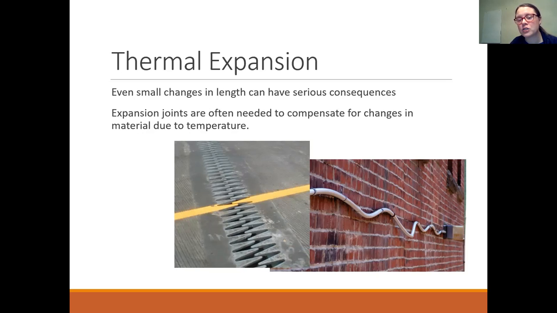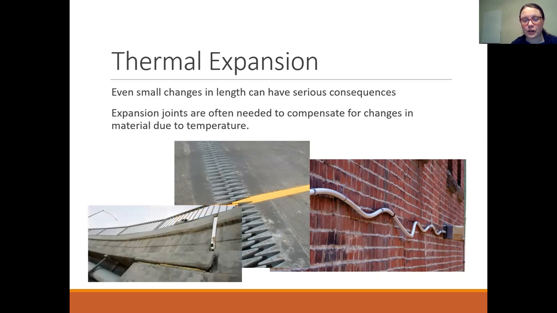have some of those expansion joints built in, but it also compensates for changes in temperature, because I'm sure most of you have put bare feet on hot asphalt and noticed how hot that can get in the summertime. So that's an added stress on the structure. So they include an expansion joint in order to be able to take up some of that length.